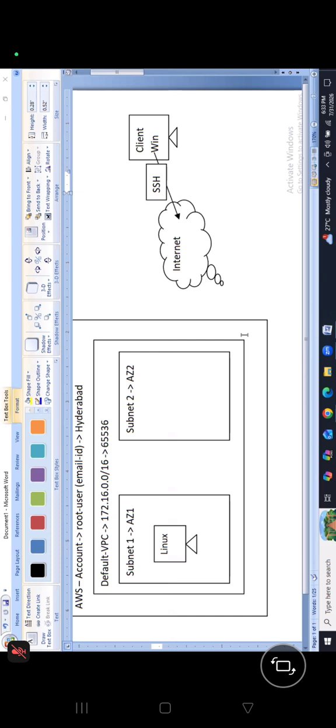In the same way, for Linux, we have SSH. Got it, guys? Exactly what is SSH? SSH is one protocol. It's one service, one application also, you can say. With the help of SSH, we are going to access a remote Linux machine from our machine. We are going to access this Linux EC2 instance remotely with the help of SSH.